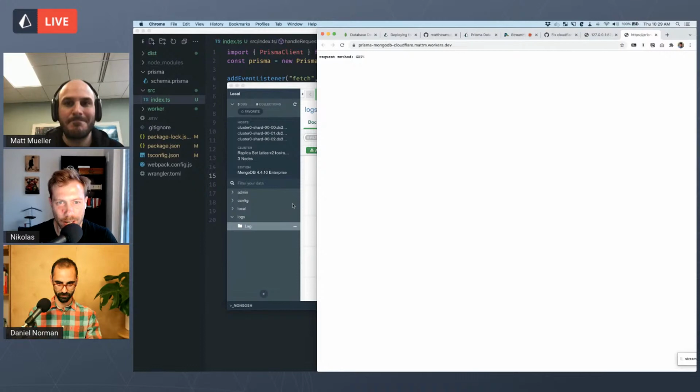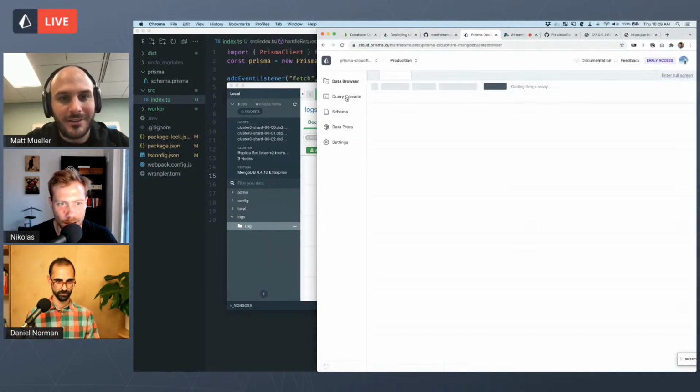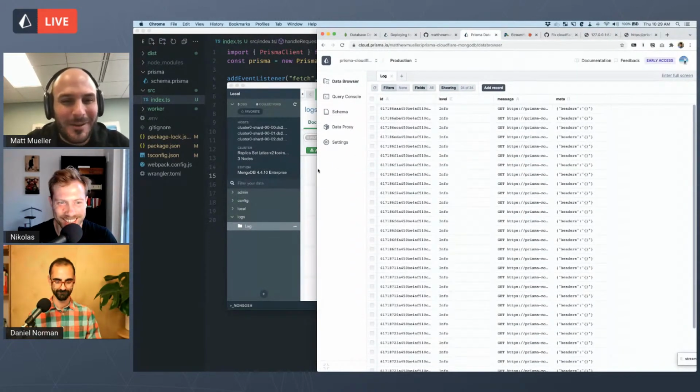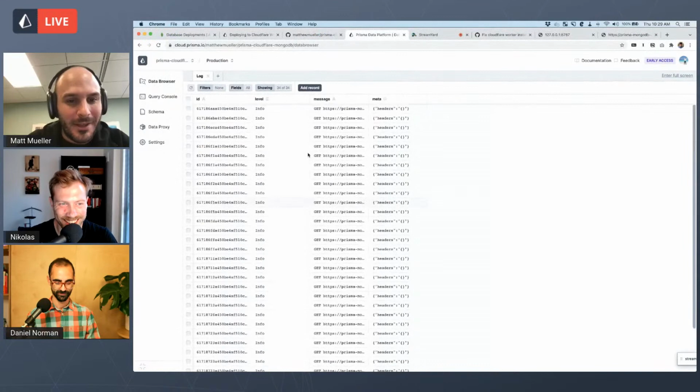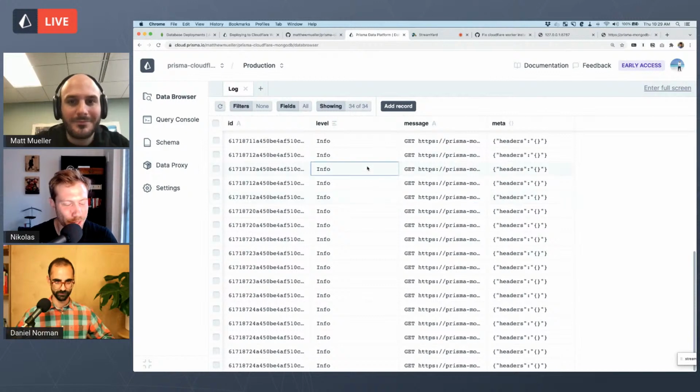One quick question out of curiosity: can you now also see the data inside the data browser in your project in the Prisma Data Platform, or is that not yet supported for Mongo? That is a good question. I have not tried that, so we can give that a go and see if it works. And actually, it looks like it all works. Hey, it works. That's awesome. All right, so maybe we don't need to use Compass. Matt, could you zoom in a little bit? Sure. Cool. I actually hadn't seen the new design of the data browser with all the tabs on the left side. I only saw it when it was all on top still.